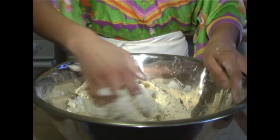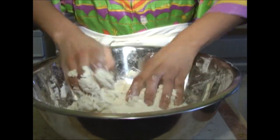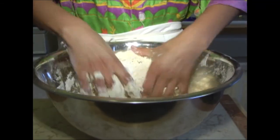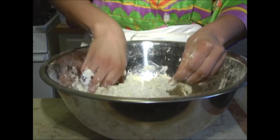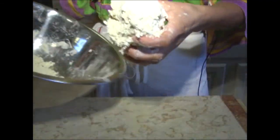So you see now it's pretty much together, so I'm going to enlist my other hand finally. Just try to press it all in, get any of those stray pieces. So next is my favorite part. You're going to briefly knead all of this together.